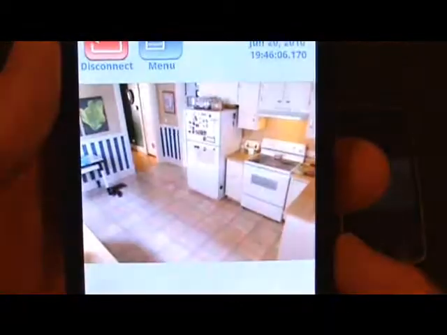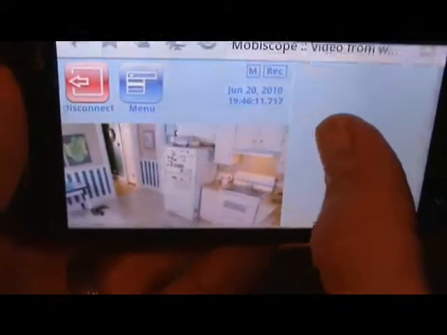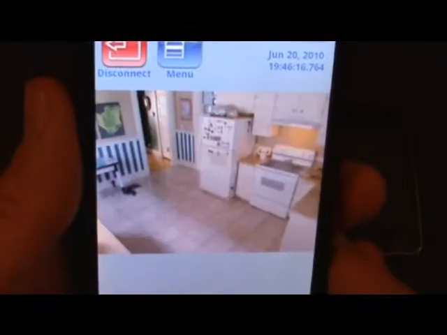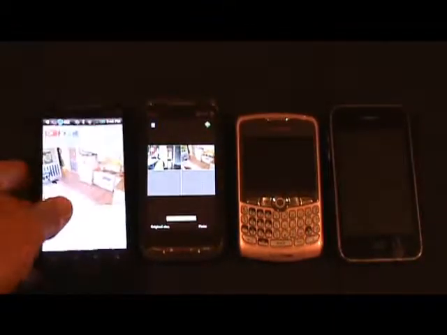And I've got a little bit of a lag here. Okay, so now we can see the shot. And if I do go to rotate, it doesn't really, because it's a Skyfire, the picture of the camera does not zoom any, unfortunately. So I'm looking forward to there being an actual standalone app.